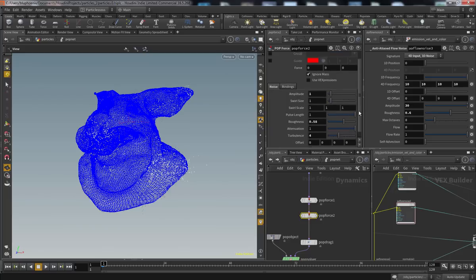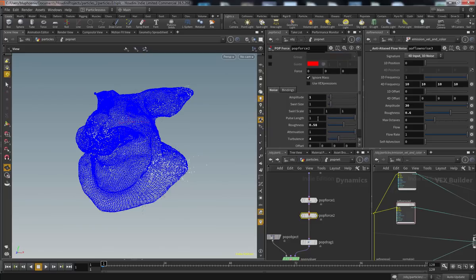Two forces. And I'm going to say the difference here is that this is going to be a much smaller one. So the swirl size, again, is going to be the area in space that it kind of tiles the pattern, the noise, on. So if this is 1, it's going to be an area this big, and this one's going to be a smaller one.